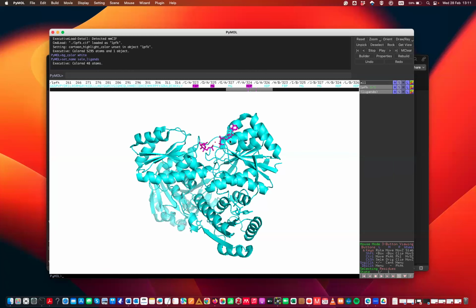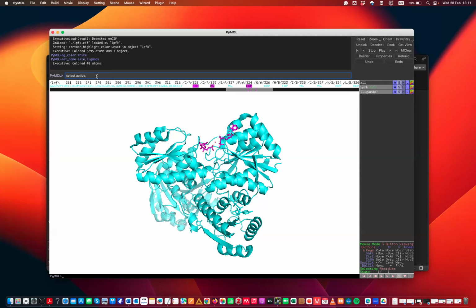By doing selections and coloring them, I can make the visualization any way I want. One thing that's nice to do is define things in terms of a distance. So if I want to define the active pocket around this ligand, I can do that by, let's see if I can do this without a syntax error. Select. So there's a big selection syntax. I'm going to call it active because it's the active site pocket.